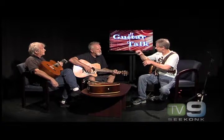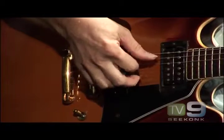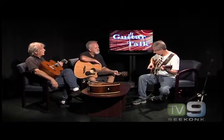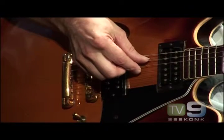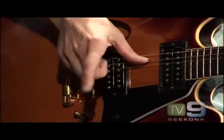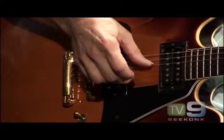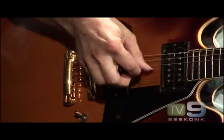So this is what finger picking is. Everyone thinks this is finger picking at first. That's plucking. This is finger picking. It's kind of like waving, or, like I said, scratching. Another interesting thing I found out about picking is that the finger comes to the string before you play it. It's actually a three-part motion: your finger comes to the string, presses on it, and releases. You're not swinging at the string and hoping you hit it as you go by. So if you watch me, you'll see my fingers are always going into the string.